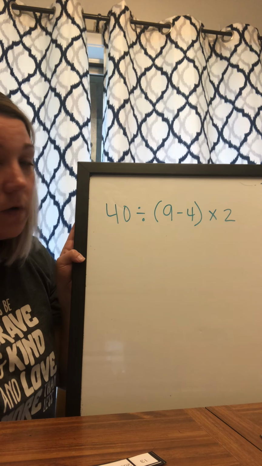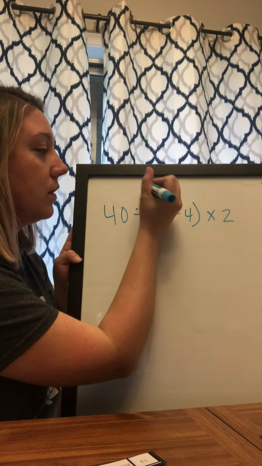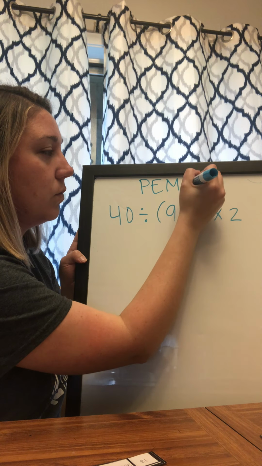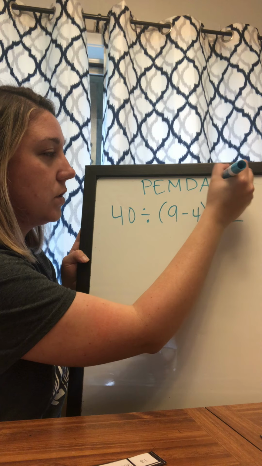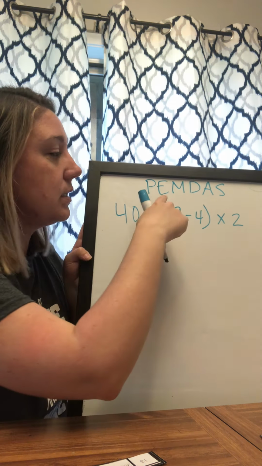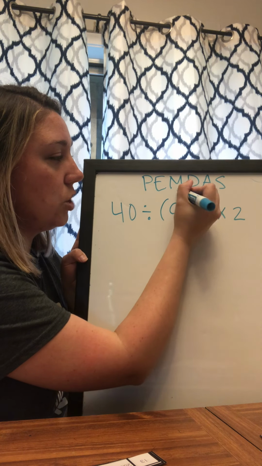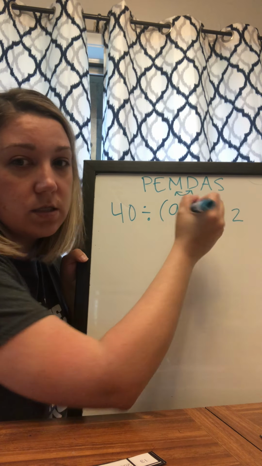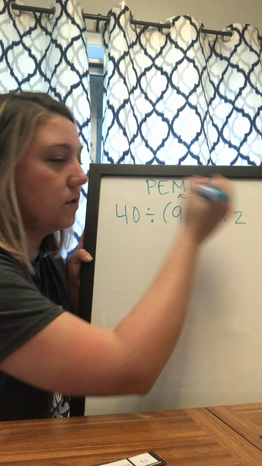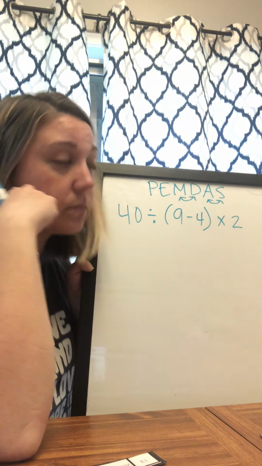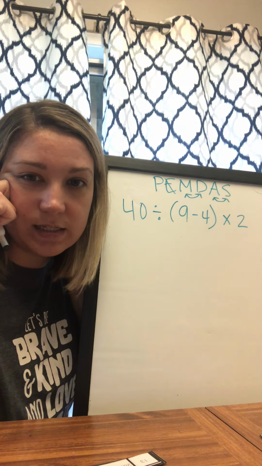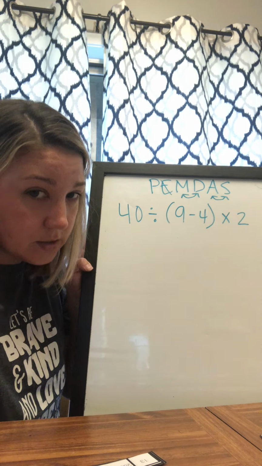This is an order of operations equation, and so at the top of my paper, I'm going to write my mnemonic to help me remember in what order I should solve this. Remember, please excuse my dear Aunt Sally. Parentheses, exponents, multiplication or division, whichever one comes first, from left to right, addition, subtraction, whichever comes first in the equation, left to right. And in this one, we're really not going to be using exponents because that's a 6th grade TEK. So let's go ahead and get started on this one.